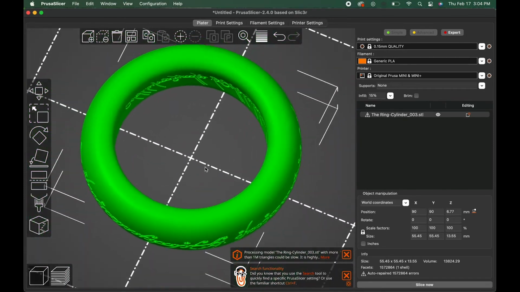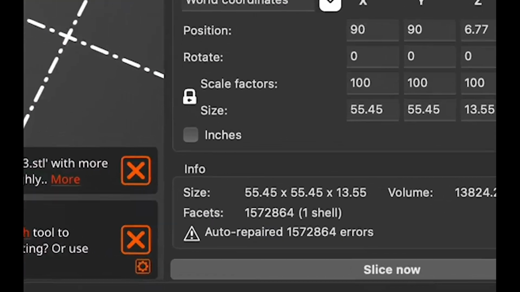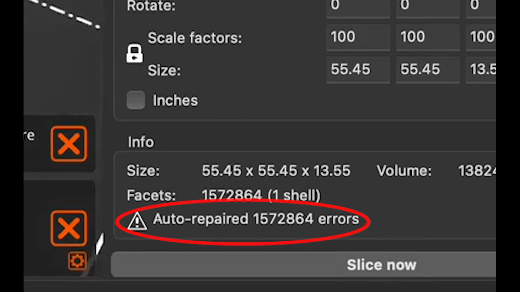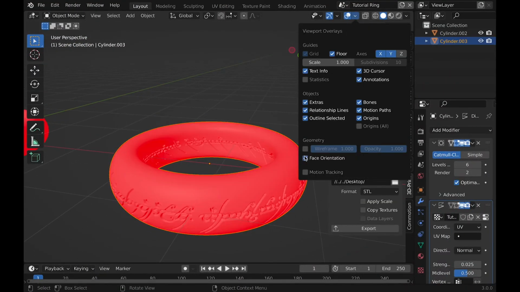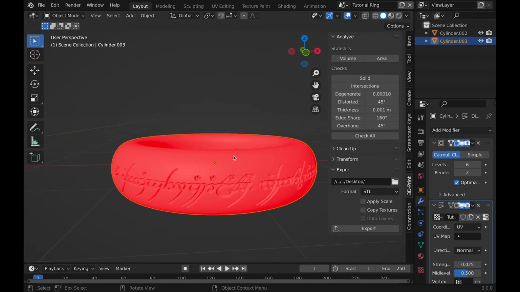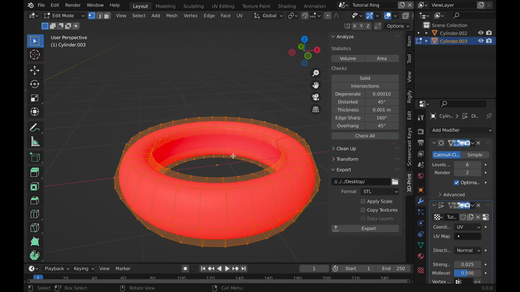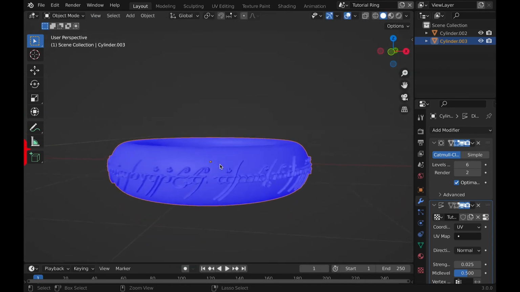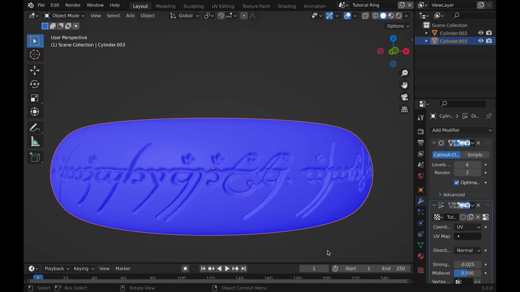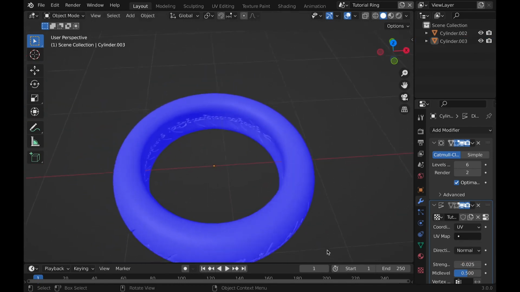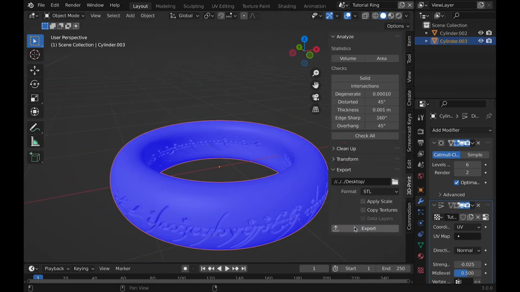Also, there are tons of errors, which usually happens when faces are the wrong direction. You can check this by clicking Object Overlays and seeing if the faces are red or blue. In this case, they are red, so they are the wrong direction. So you can fix this by going into edit mode on the ring, selecting all the faces, and hitting Option N to recalculate normals. Also, because it is changing the orientation of the faces, you will have to change the strength of the displacement modifier to negative 0.25. Then export it again and you should be fine.